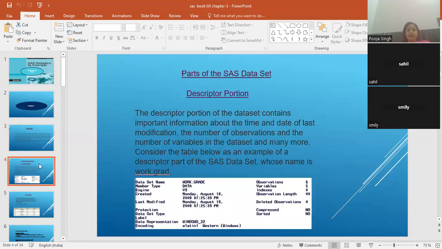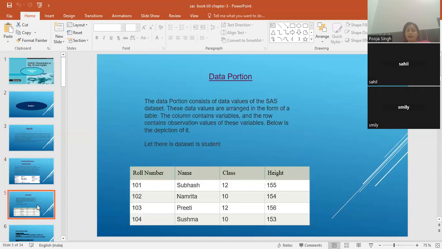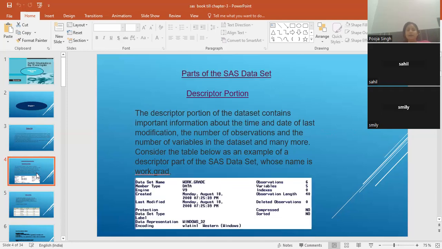Now we'll see one by one. In a SAS dataset, we have two portions. One is the descriptive portion and another is the data portion. In the descriptive portion, if we use proc contents, we'll get the dataset name, member type, how many observations there are, how many variables there are.